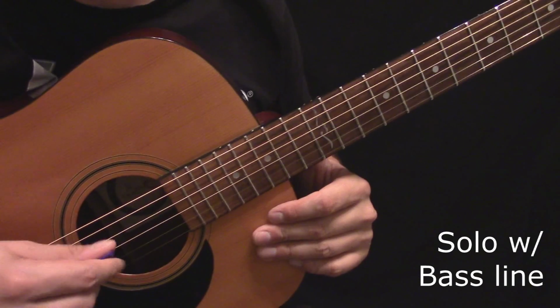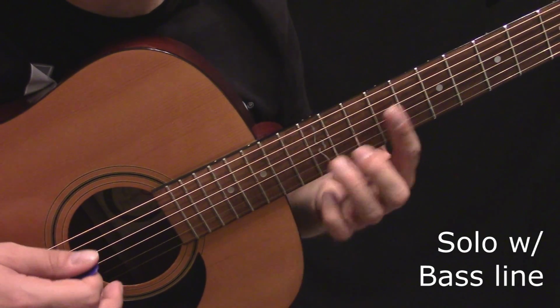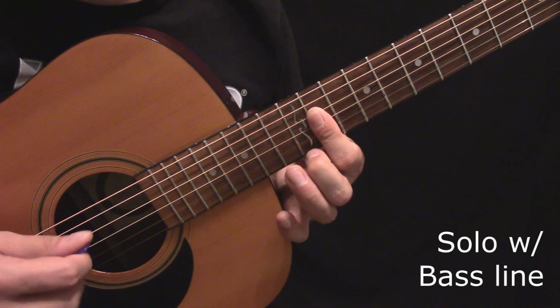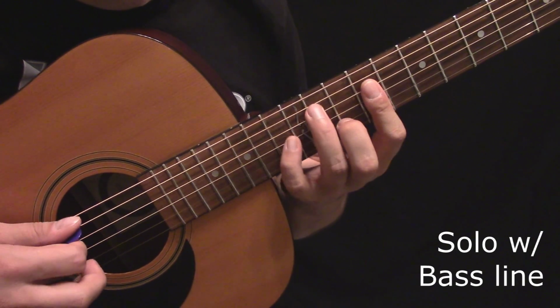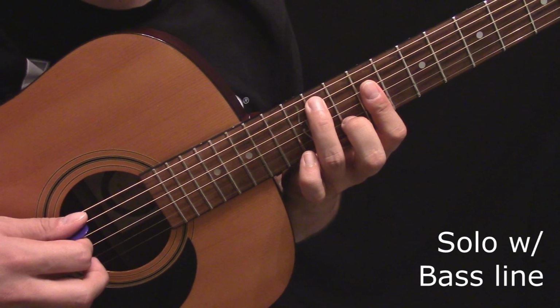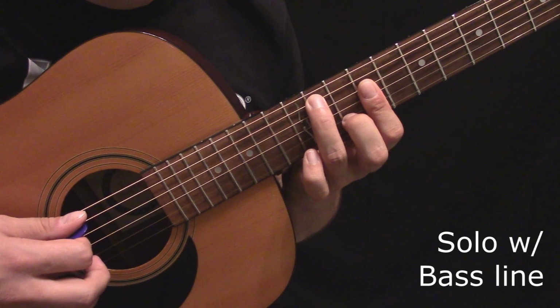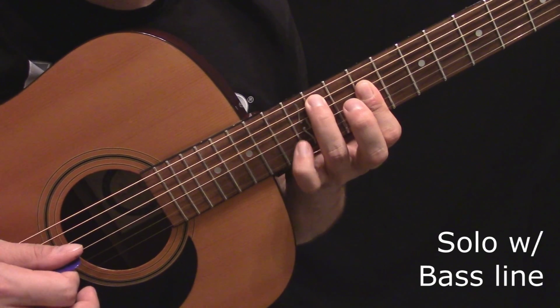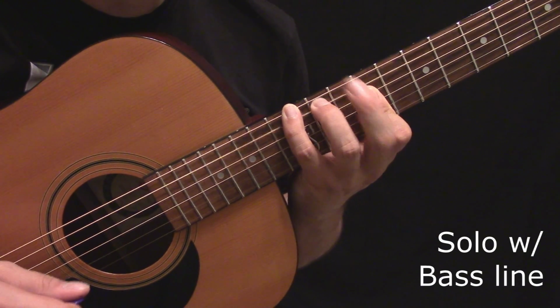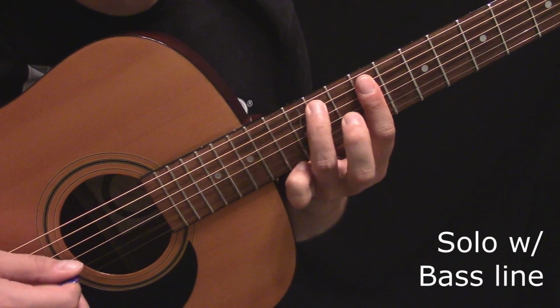To play the bass line, there are just some variations that happen. So it starts off up here with no bass on the first chord. Second chord, you add this note here on the 11th fret of the 5th string when you do the little riff. And now you add the 12th fret note of the 6th string. So on that chord you're playing.